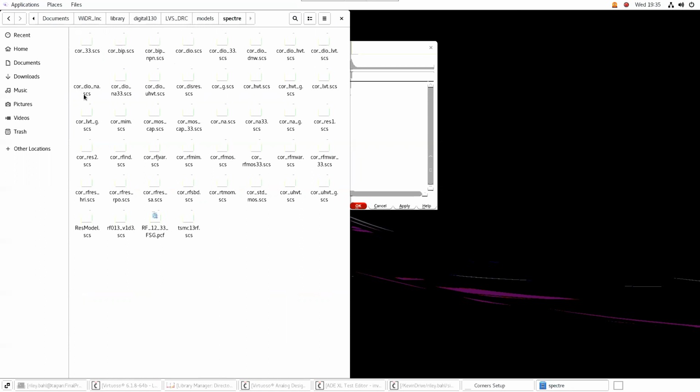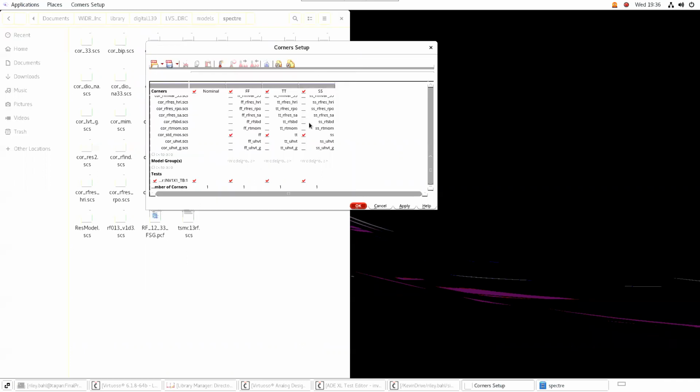COR is just short for corner. For basic MOS capacitance, resistors, RF MOSFETs, and a whole bunch of stuff. And they model these in Spectre, in basically a Spectre netlist.